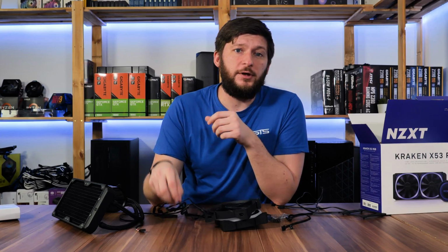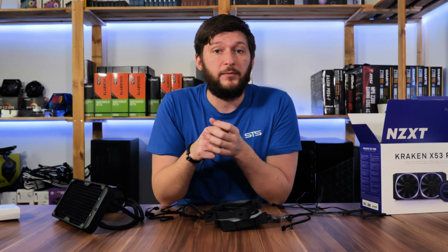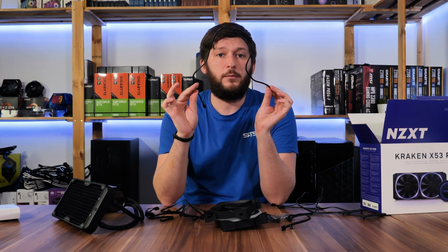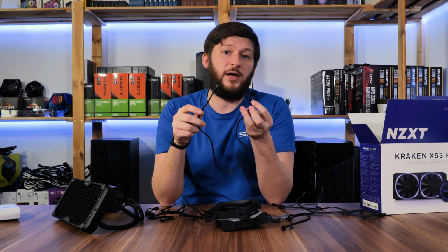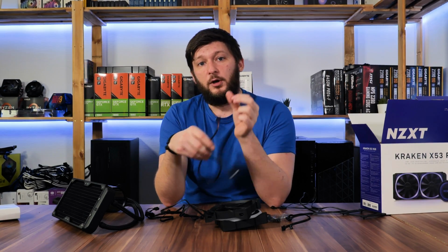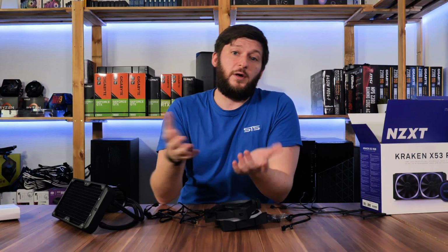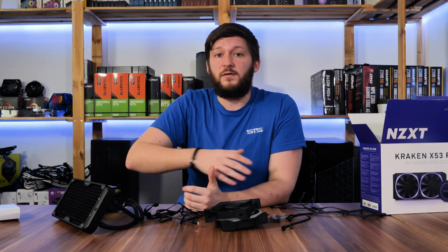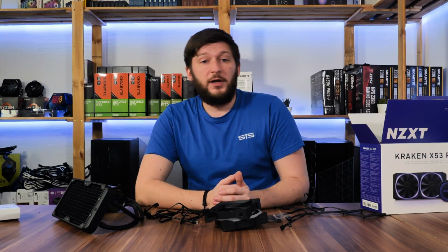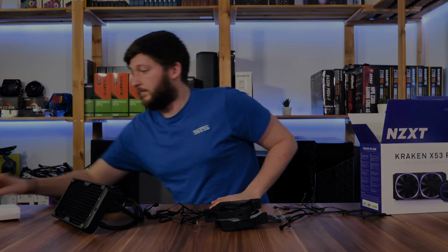The absolute last step in here is to connect everything to the mainboard in order to use the whole NZXT CAM software thing. And just like with any other Kraken, we can use this little micro USB cable that needs to be connected to the water block with the micro USB and to a USB header on the mainboard. So all in all, the installation is a lot, but it's straightforward and easy. A into B, C into D, and then you're done. So plus one right there. So now, let's quickly put all of this into a rig and see it in action.